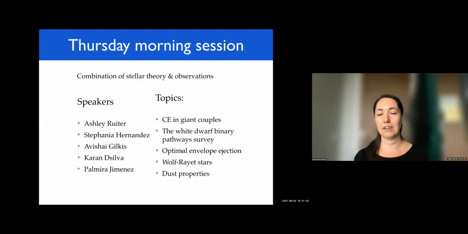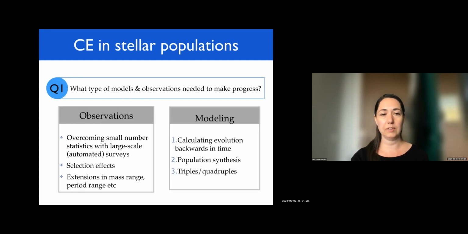Try to go to the next slide. As Noam said, we have 5 talks lined up. I think it's really cool to see this combination of theoretical talks and also observational talks. I think it's really nice to have that in one and the same session. And then the organizers also asked me to give a bit of a review to start with and to highlight some of the discussion points that we can maybe address later on. So let me start with that.